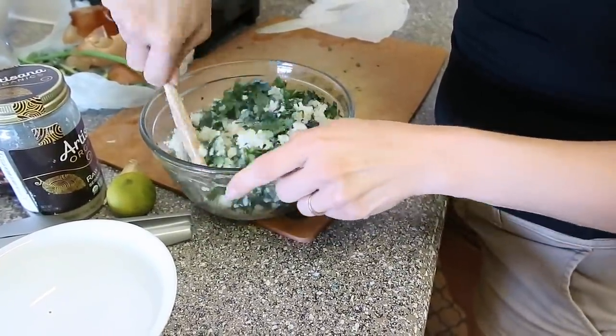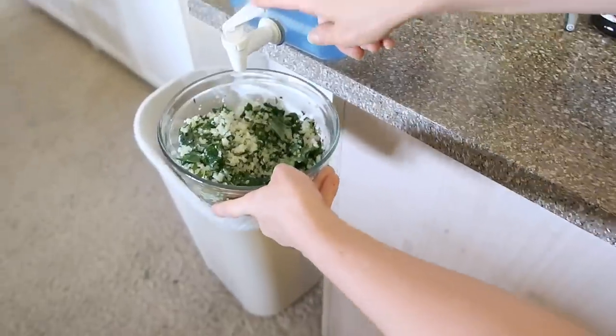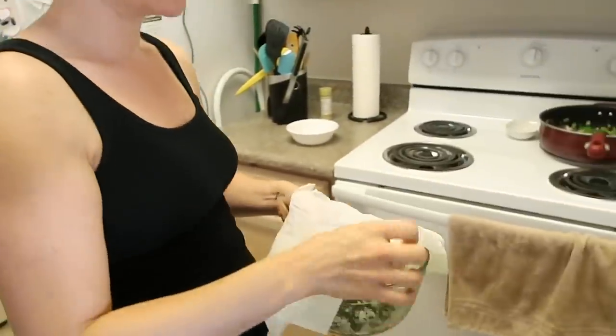And this will be our rice mixture. Okay, so just add a little bit more water. We're gonna cook for another 2 minutes. So that was 4 minutes. And now we're just gonna do another 2 minutes, and then this will be done. As I said, feel free to cook that part over the stove if you like.